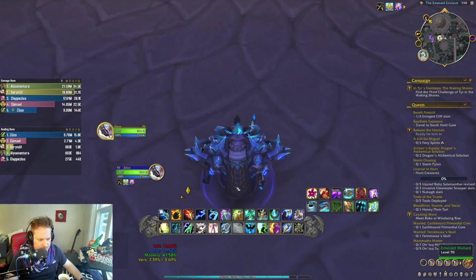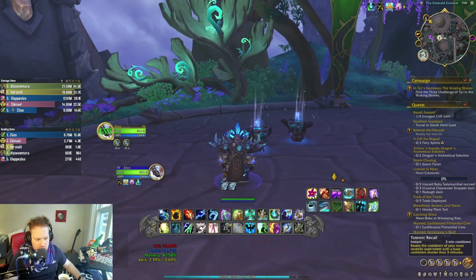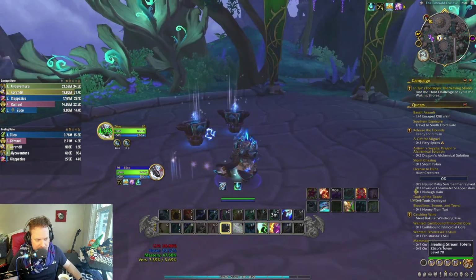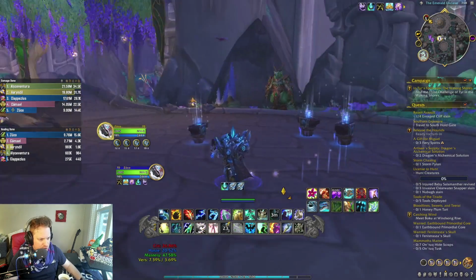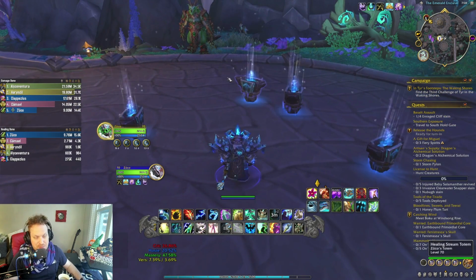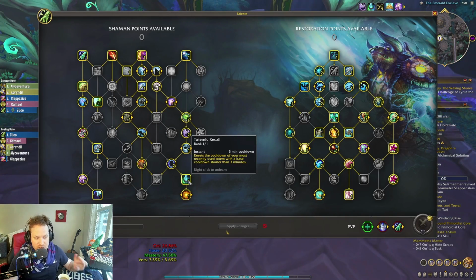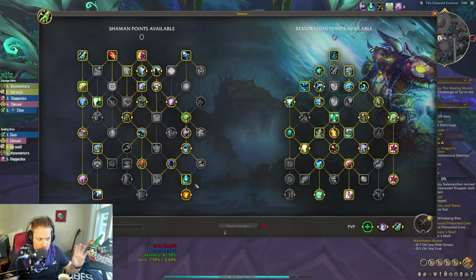I'll show you right now. Healing Stream Totem, and then I press my Totemic Recall, and I get both of them back. Healing Stream Totem, Healing Stream Totem. Now I have 4. Now, you're never going to want to have 4 down at the same time. That's a bit overkill, but the point is, you can get both of those totems back with Totemic Recall and Creation Core. Make sure you have that.